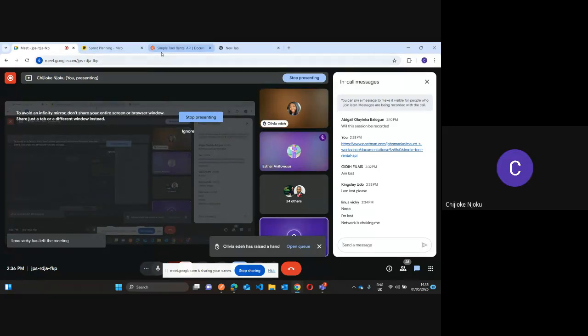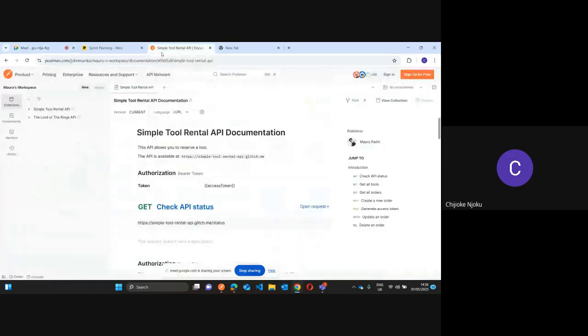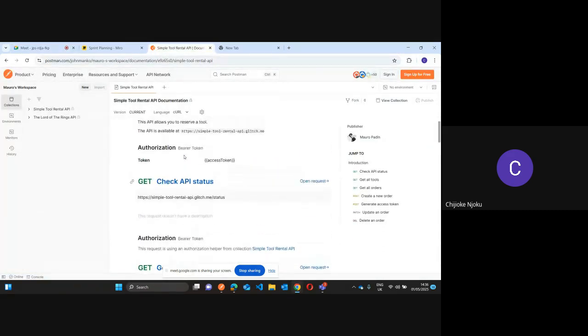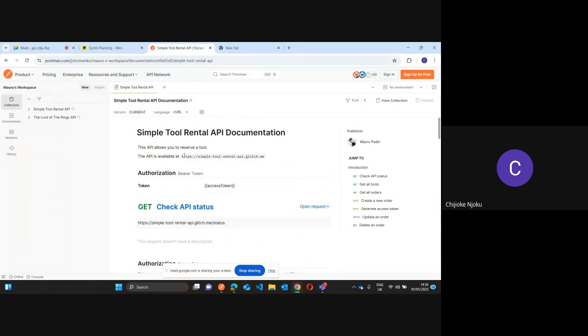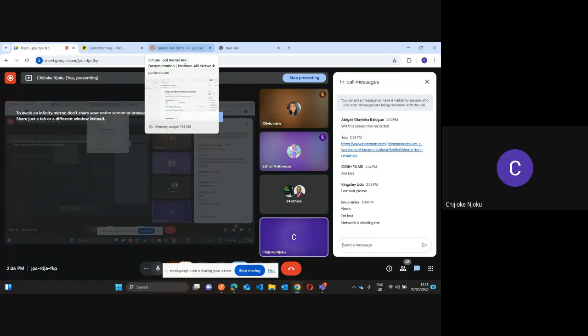For you to test in any organization, the developer develops and gives you the documents that you will use to go and test in your Postman. Is it you the tester that is coming up with this Postman test? So sometimes some come in this format. This is Postman documents. Some use Swagger documents to document the whole thing, to say this is where I want to be able to do this. Some come in just plain HTML. You just have to read through and follow up. This is just for tools rental. Now you have an application that has been developed. Let's say you want to be able to, I'm looking for a very simple application now.